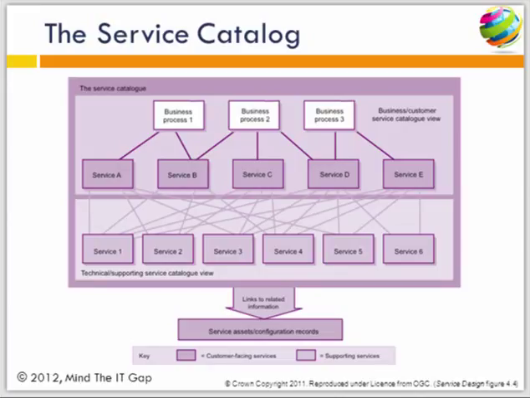So within the 2011 release of the ITIL framework, we now have a little bit different picture of the service catalog, where we have the business view that connects the business process with the service that the customer perceives as the service. And then, of course, we have the technical view where we have it mapped to all those supporting services like networking, authentication, data warehousing, and then, of course, all of the enhancing services that might distinguish an offering, gold, silver, bronze type, like packaging.